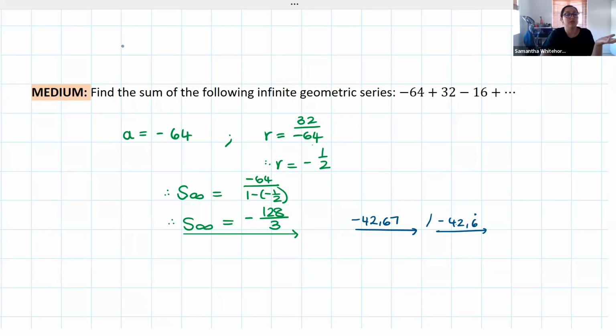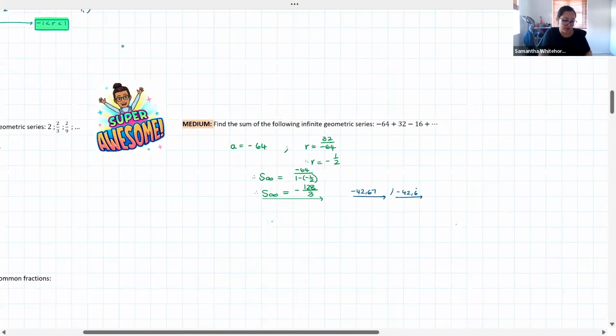My advice, just leave it as a fraction. I personally don't enjoy decimals. I have a thing against them for whatever reason. Just don't do it. But if you do, remember to round off correctly. But where possible, just leave it as a fraction. It's way more accurate in terms of what you're trying to express the value is.